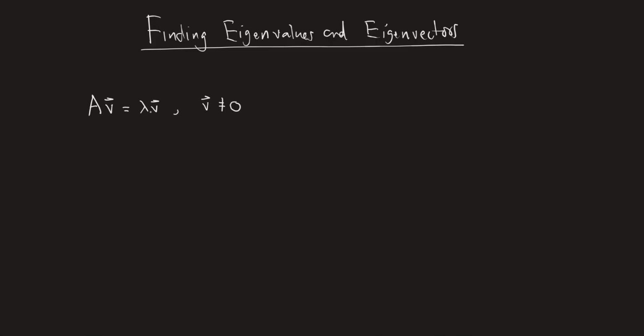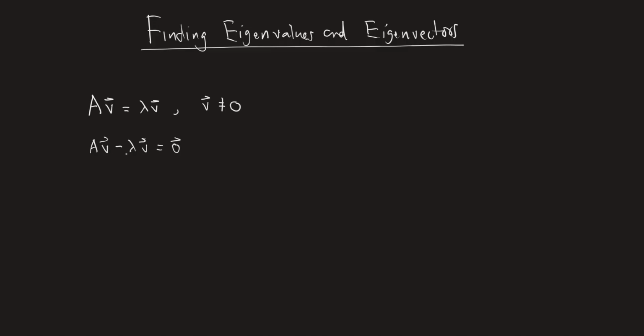So let's do that. Let's do a little bit of vector algebra. Remember, these are just vectors, right? Yes, they're in a kind of more abstract form, but these are just vectors. Let's subtract the vector lambda v from both sides. So then we would have that Av minus lambda v, and now on this side we have the zero vector, right? Because we've subtracted the lambda v. So what does this mean? Well, we now have a homogeneous equation, it looks like, right? A homogeneous system of equations, but now we have two terms that have a v in there.